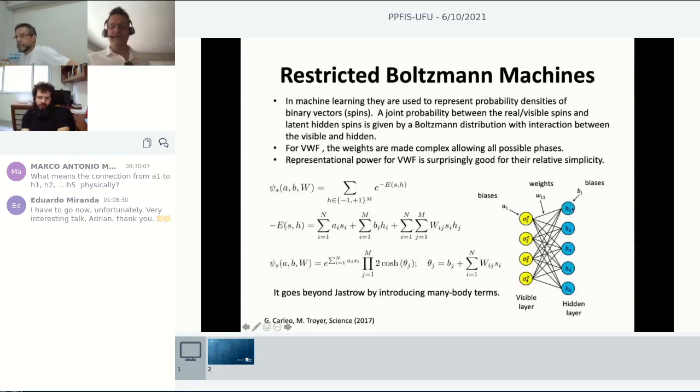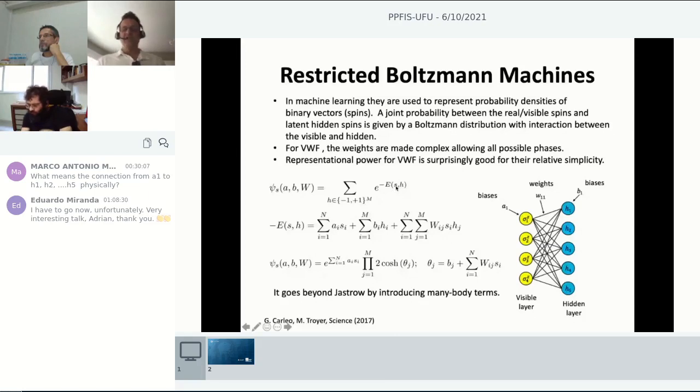And now the wave function looks like this. The coefficient now will depend on the biases A, B and the weights W, as the trace or the sum over all the hidden variables of this exponential. Basically, it's like a Boltzmann factor, e to the minus some energy. And it's a classical energy that depends on S and H. Now you see that once we sum over all the H's, the result will only depend on S. Right? It will give us a number, the same as before.